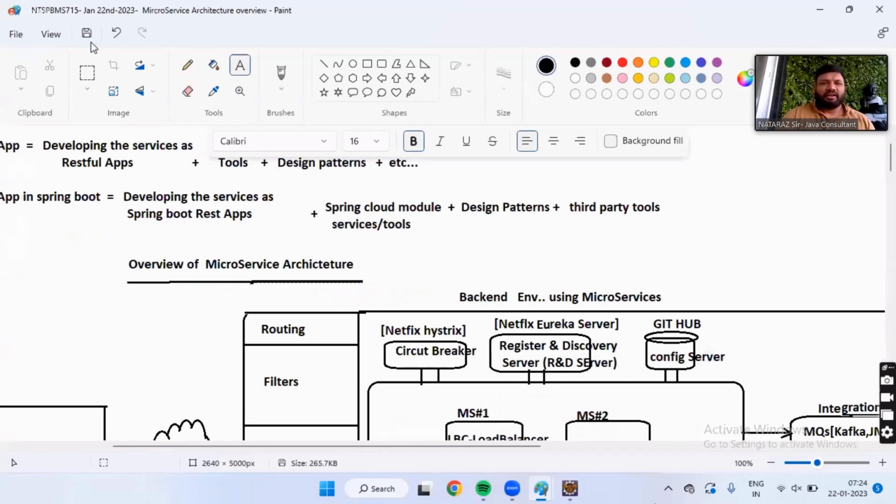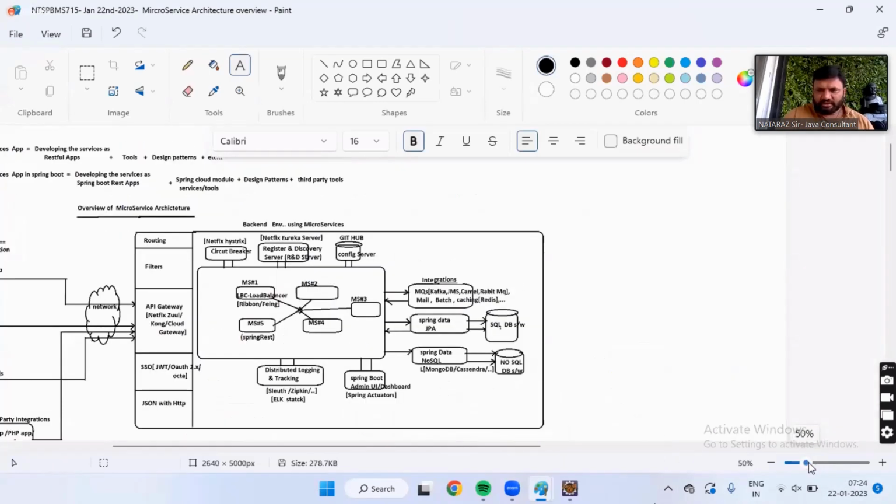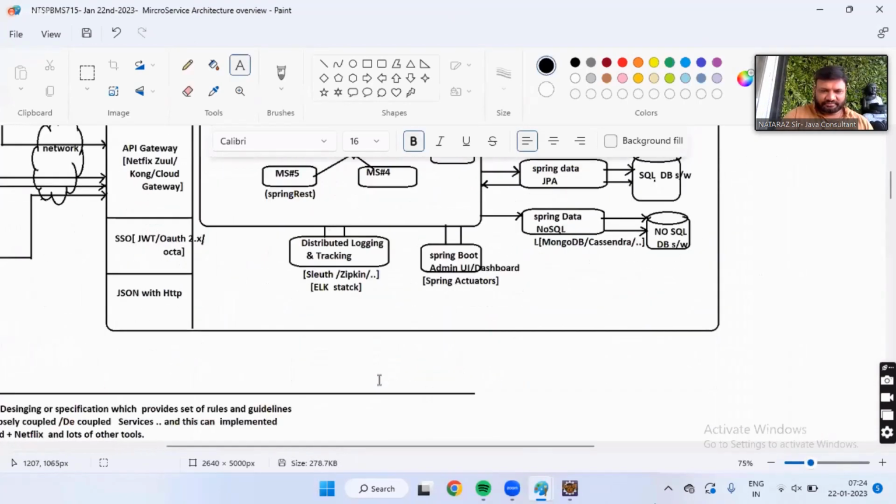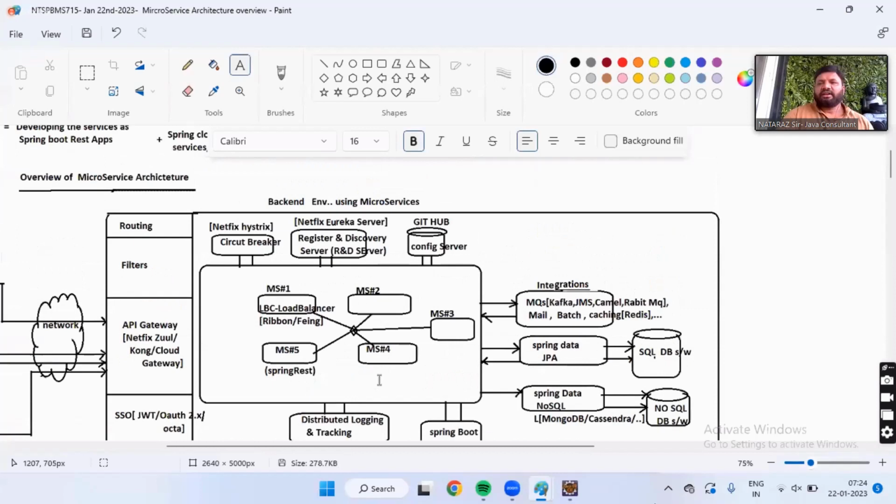Super, boss. Now let's try to understand what is what. Look at the overview diagram. This is the overview diagram. We have to understand one by one, each and every one.